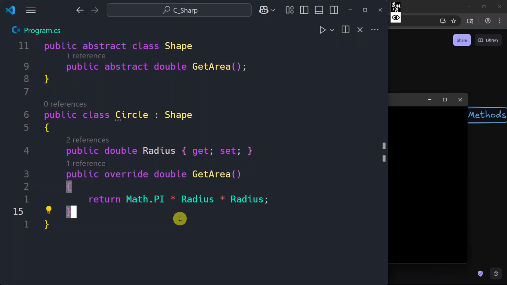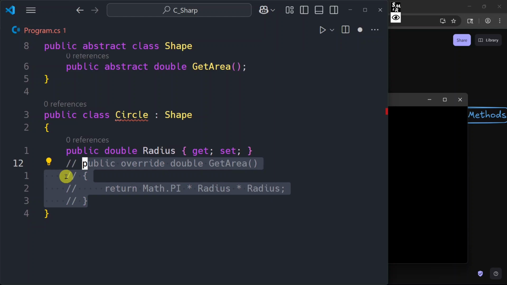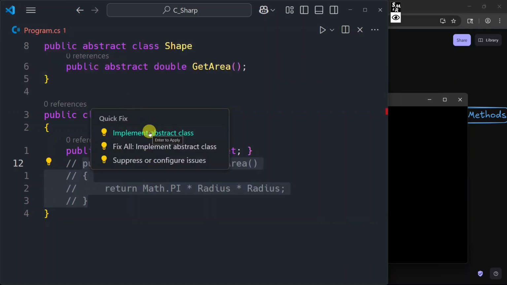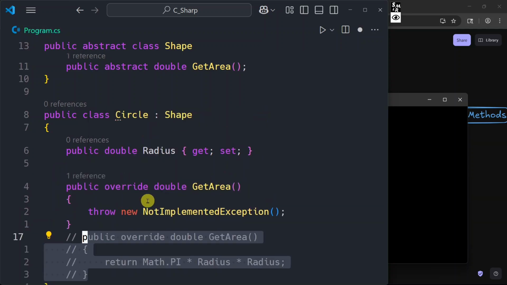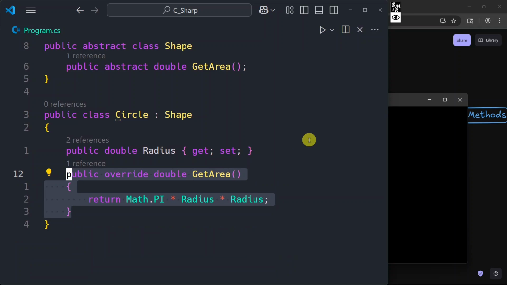If I were to remove this, for example, we get an error immediately. If we hover here, it says Circle does not implement inherited abstract method Shape.GetArea. So you must implement that like this. Now that's not what we want, but you get the idea.